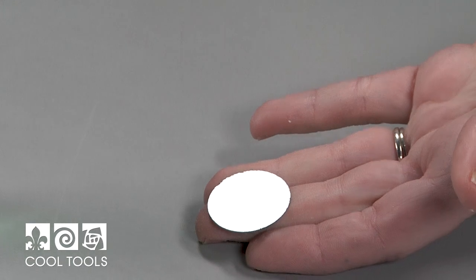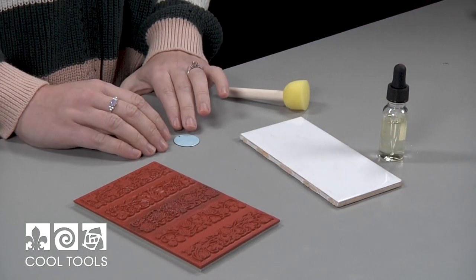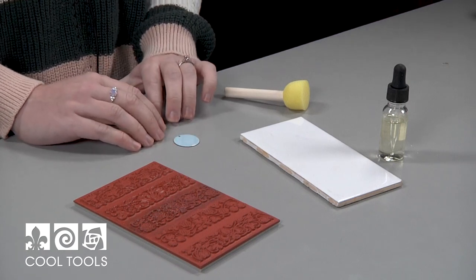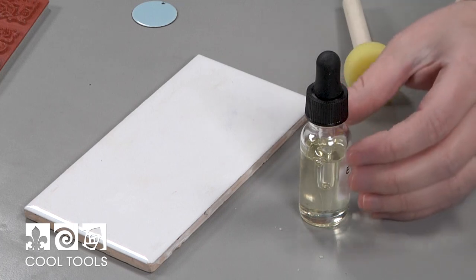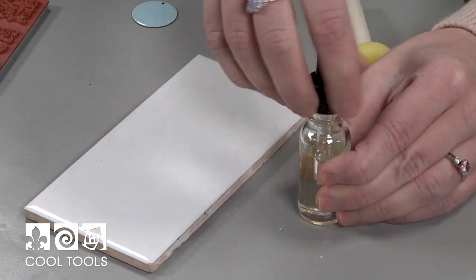So you're ready to now either add a base coat of enamel or head straight into the stamping. My piece here has a base coat of enamel, and I'm ready to add my stamp. But again, you could work straight on the enamel and steel if you'd like to. I'm going to be working with squeegee oil, and that's what my enamel is going to stick to to give me the pattern.